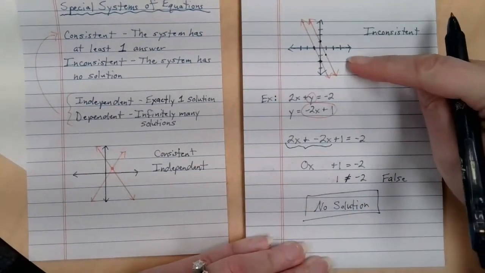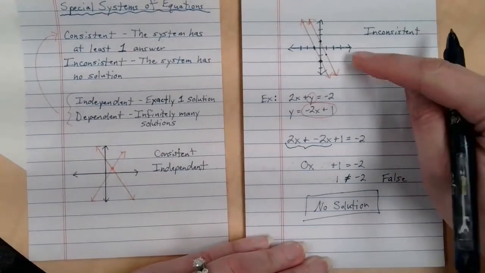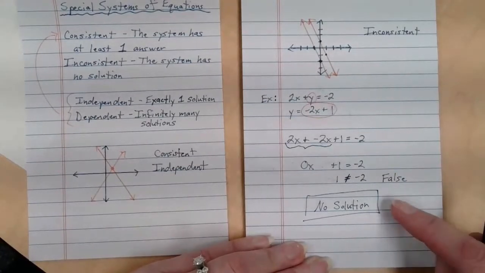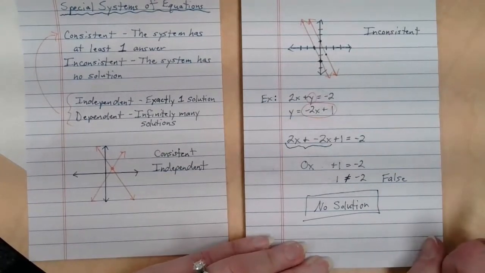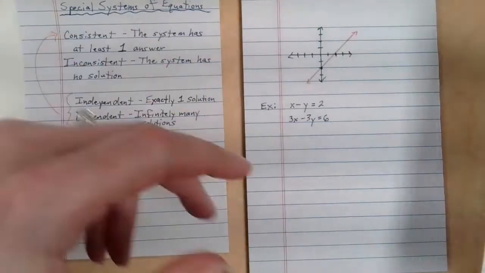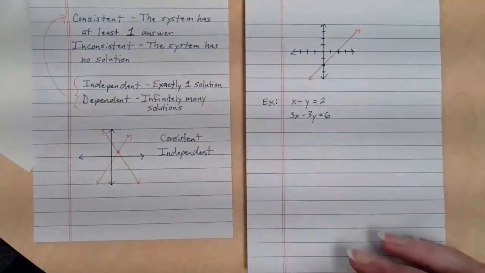Here's what that looks like graphically, and here's what that looks like algebraically. So I don't necessarily have to graph it in order to figure out that this is an inconsistent system, something with no solution. All right, one example left. One left to go. What if I've got this? All right, so if you're looking at this going, what is she doing? Why is there only one line?